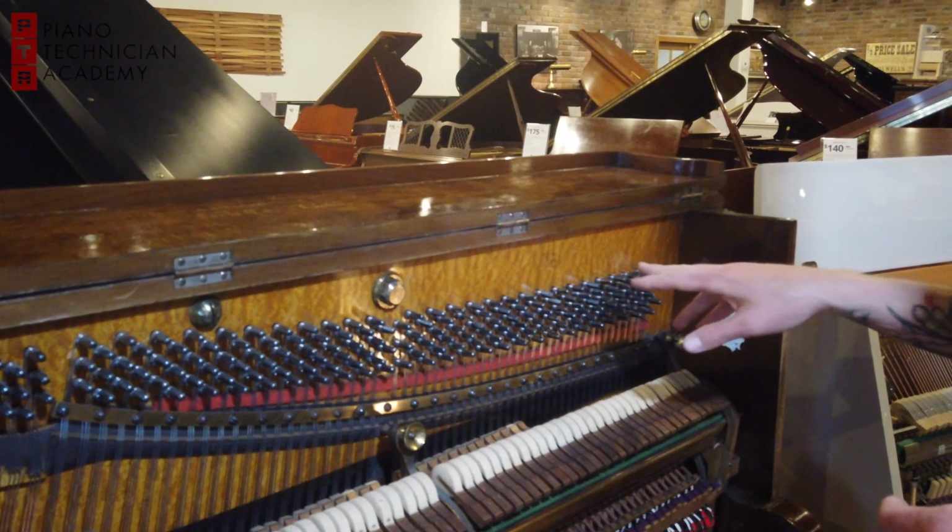Now this is a $200 piano on Craigslist. It's not something that would be ideal for the course. Could you take the course on it? Yeah, but I highly recommend getting a piano a little bit more like this one. This is a $200 piano off of Craigslist, and it is a lot newer. It may not be as nice of a piano, but the parts are a lot newer.